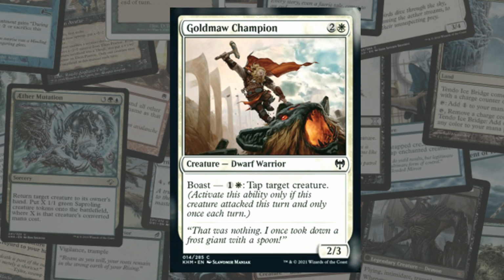It's a white card with 2 colors and white mana. It's a Dwarf Warrior, and it has Boast. It says 1 color and white, tap target creature. It's a 2/3. Boast is activate this ability only if this creature attacked this turn, and only once each turn.